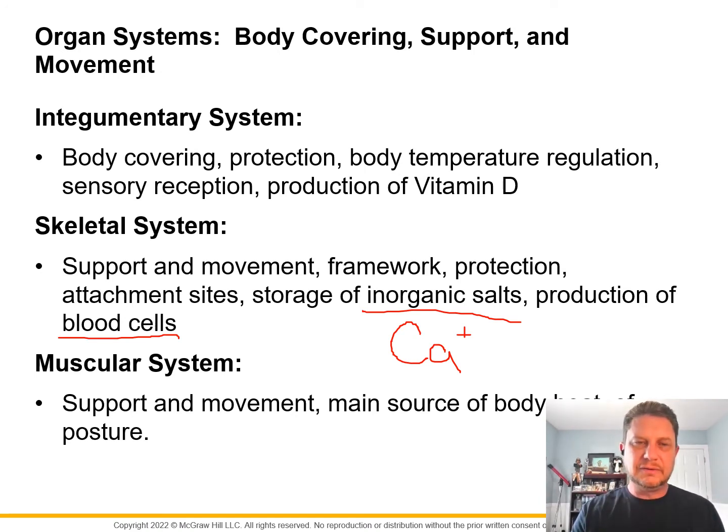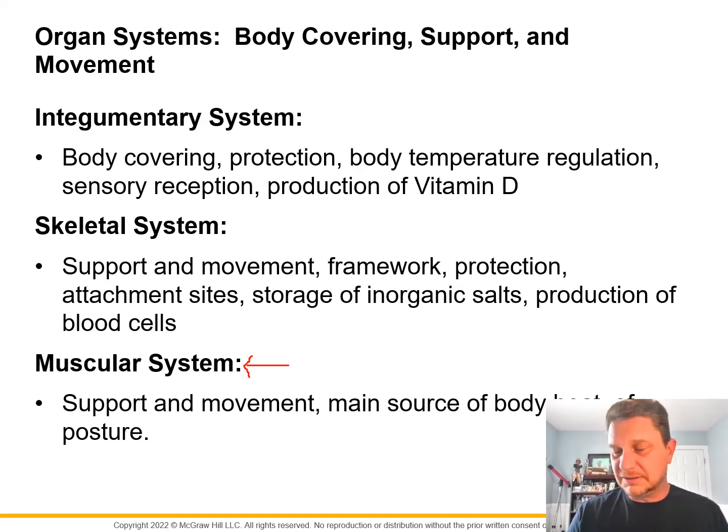Then we get into the muscular system. Like I said at the opening, one of the weird things to understand is this is only skeletal muscle. For instance, cardiac muscle is going to be found only in the heart, and we'll see the heart as part of its own system. Smooth muscle makes up organs in general, and whatever organ it's making up will be in that system. So the muscular system really is skeletal muscle, and we're going to see a lot of really cool things about skeletal muscle as we move along.